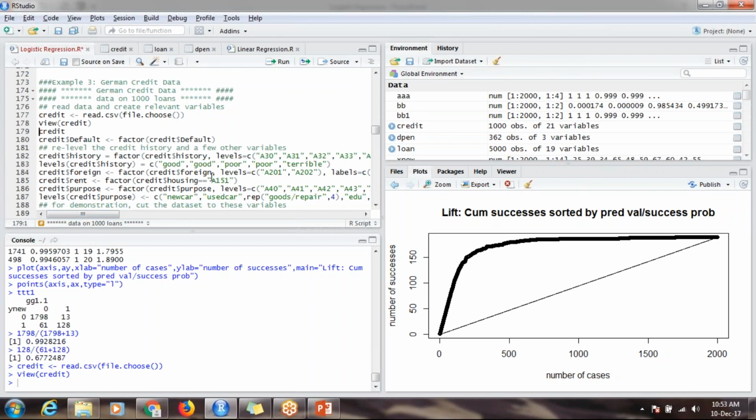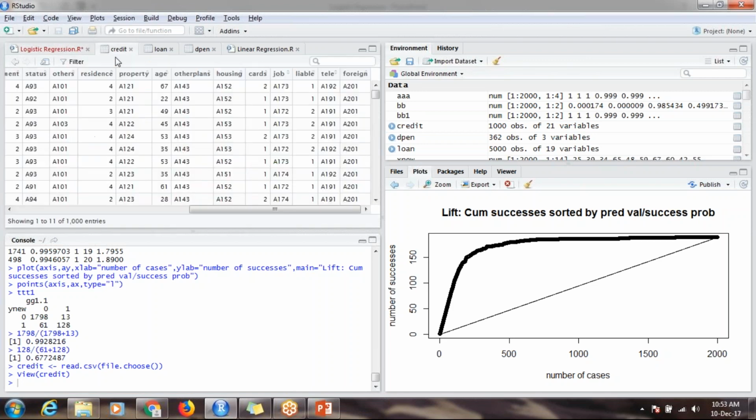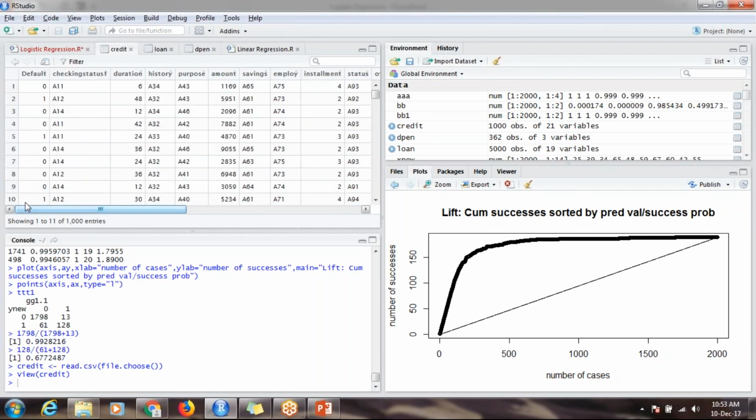For example, here in credit history, these are coded like A34, A32, like that.